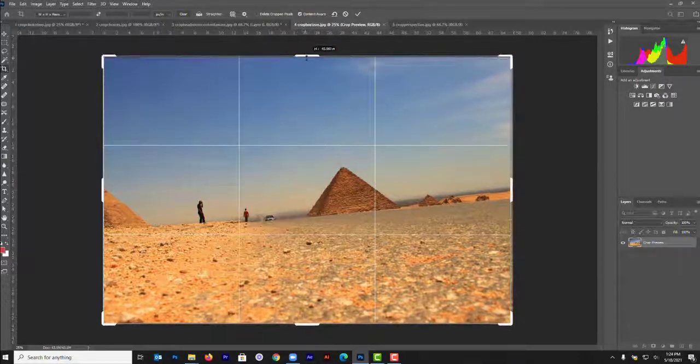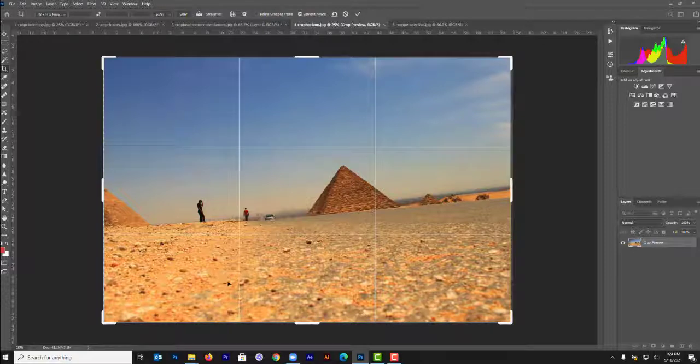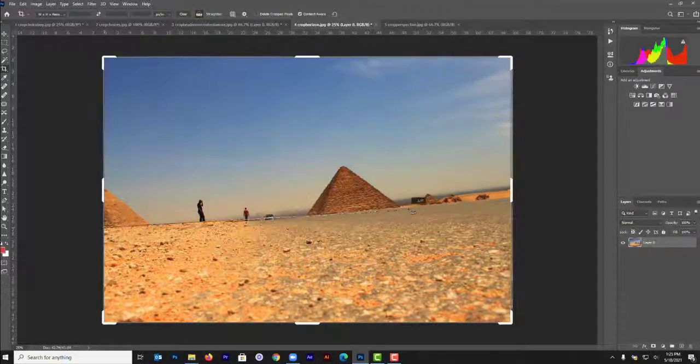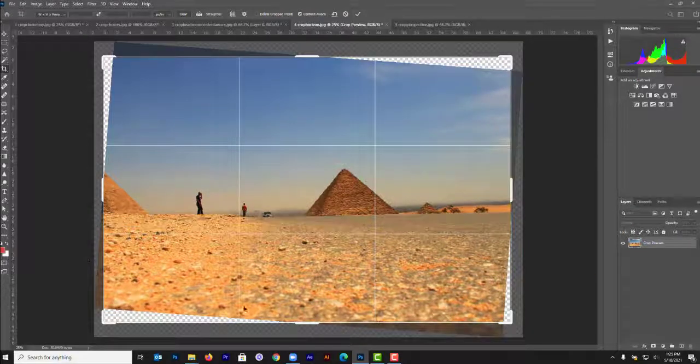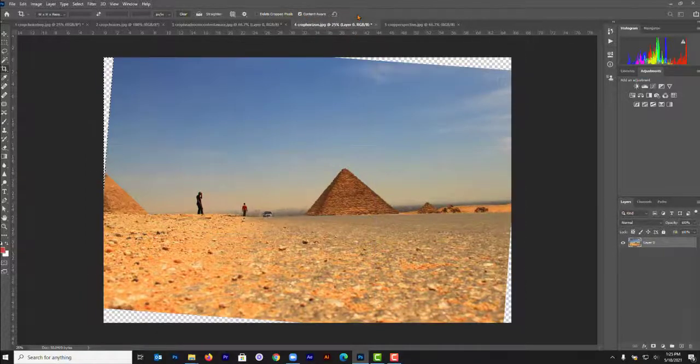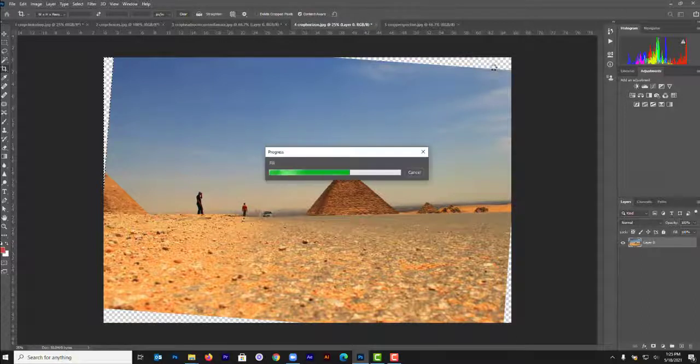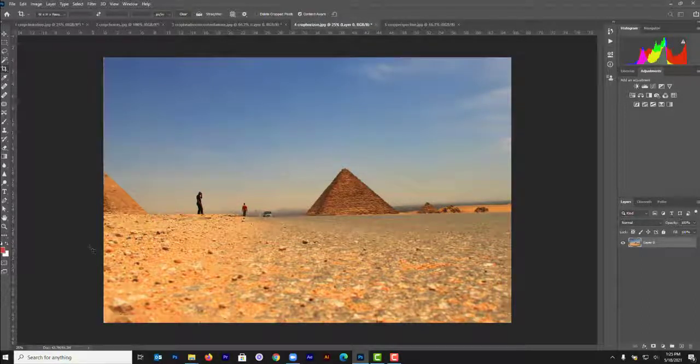So this time we don't need to crop, we just need to straighten. You can crop at the same time. Normally we're just going to take this thing that says straighten right here and it's going to give us this little ruler. Click and drag, don't let up, and basically tell the computer this right here is supposed to be straight. When you let go, it will figure it out and straighten it for you. And of course we see that we have some problems here. That's fine. Make sure you have Content Aware turned on and it will fix all of these little areas. When we say OK, it has straightened it and it's fixing it right now. There we go. So that is Content Aware and Straighten Crop.